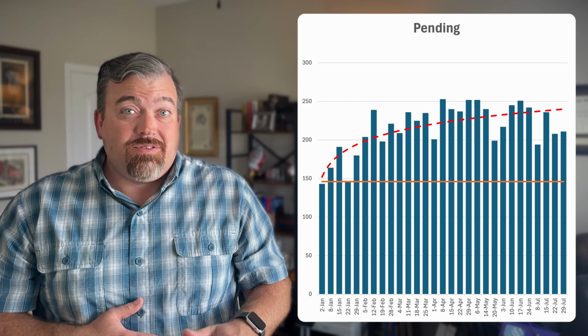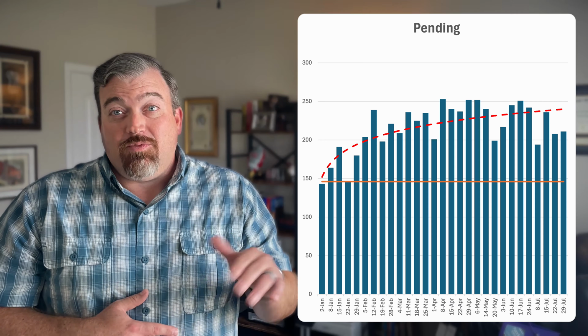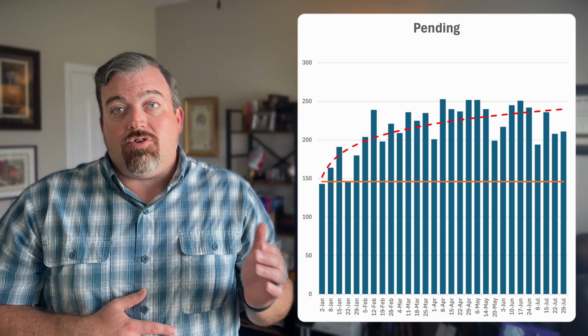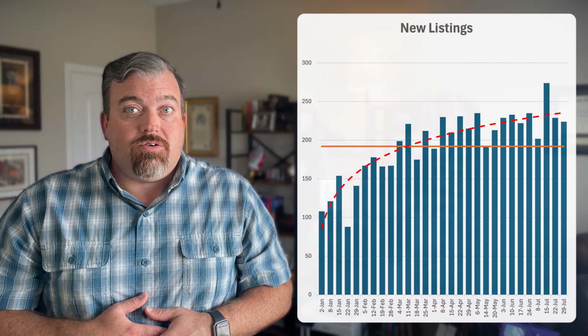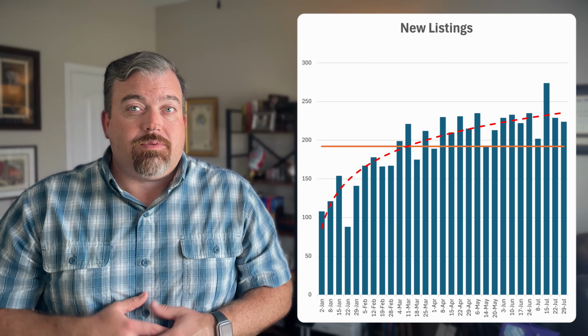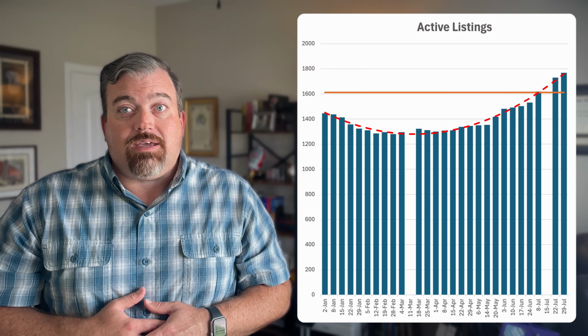All right. So first, as I promised, a real quick summary of where the weekly data is looking. As you can see, our pending sales, I'd like to frame it another way, as sales activity, has flatlined, which actually has moved a little bit lower than it's been in the previous weeks. At that same time, the pace of new homes coming on the market has also flatlined, but that's at a pretty decent pace, a historically normal pace.